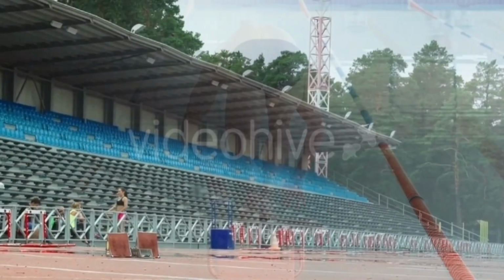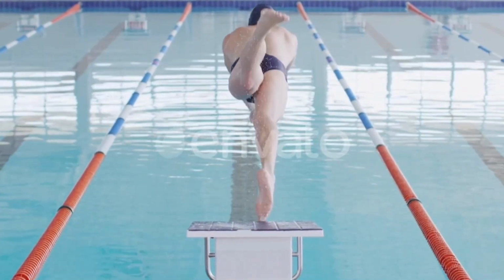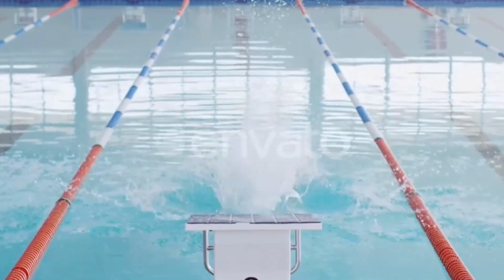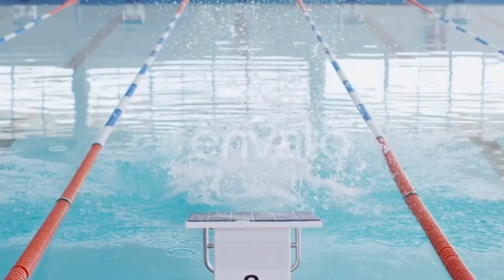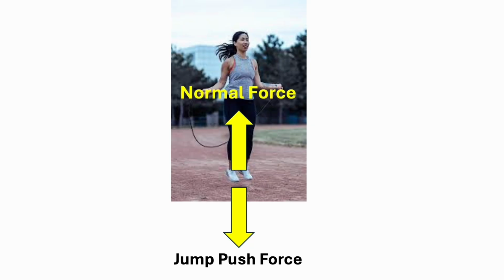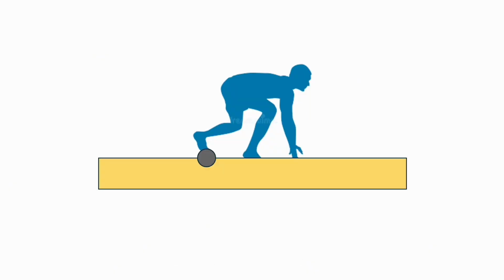In this video, we'll focus on sprinting and explore how starting blocks work, what advantages they provide, and how they compare to starting from a flat surface. To understand sprint mechanics, let's start with analyzing jump forces. When someone jumps, they push into the ground and the ground pushes back, with the normal force coming directly out of the ground. This normal force propels the body upward, away from the ground.